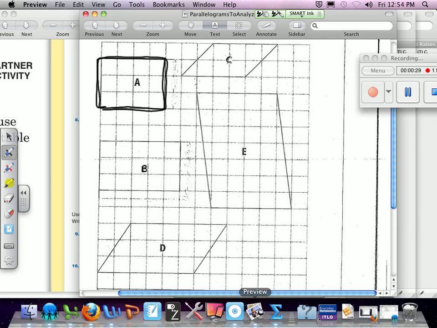So area is the space inside of a two-dimensional figure, and it's in square units. So you could count up 1, 2, 3, 4, 5, 6, 7, 8, 9, 10, 11, 12. But that would be monotonous when you have a rectangle, and it wouldn't be easy to do if you didn't have whole numbers for all of your dimensions. So instead, you typically are going to multiply how many rows you have and how many columns. So I have 4 by 3. That means I have 4 times 3, or 3 times 4, either way. And I have 12 square units.